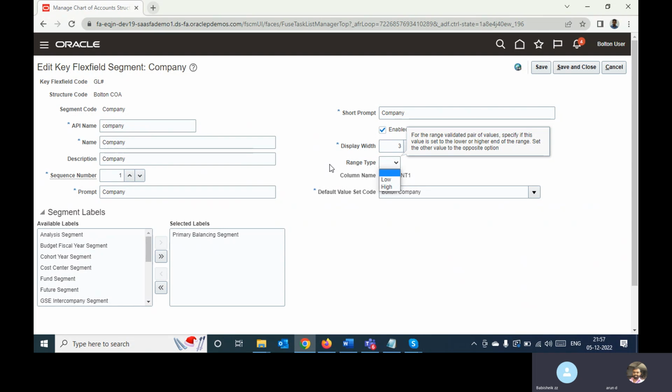They will get used to it. The second thing is that you cannot define the system to have only the high value or only the low value, because if you see my revenue account, it will start from 3. So it is in between low and high, and I'll have to search it again. So this will not be a requirement, and I haven't seen any client asking for low or high. But you have the option to set it.